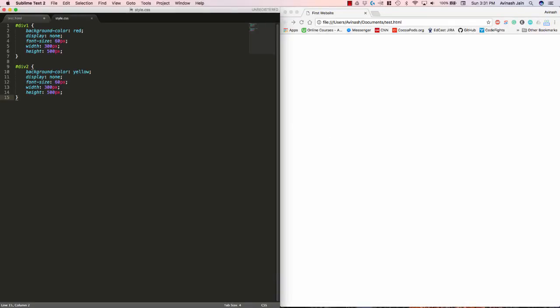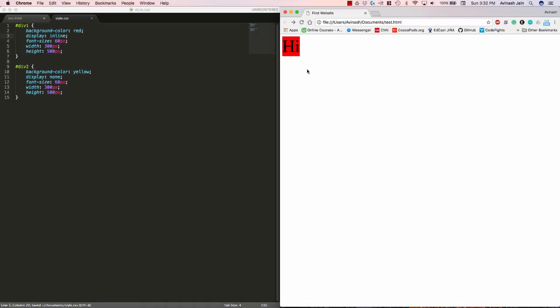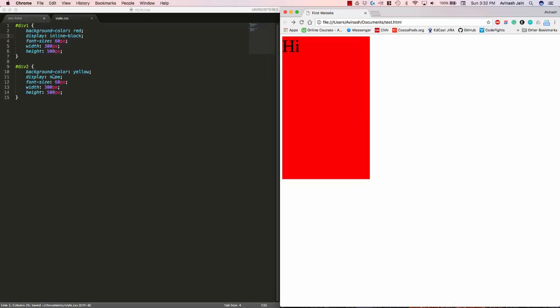So just to quickly recap the 4 different displays that we covered, the first one is display block, okay? Div tags, paragraph tags, these tags initially come as display block. They take up the entire width of the web page. So if I say display block, it takes up the entire width, but then we specify the width to be 300, so it respects that and just makes it 300. Then there's display inline. Display inline allows us to constrain the width and the height so that it doesn't even matter. If you specify in width and height, it won't even regard it. Then there's inline block. Inline block kept your width and height, but still put it side by side.